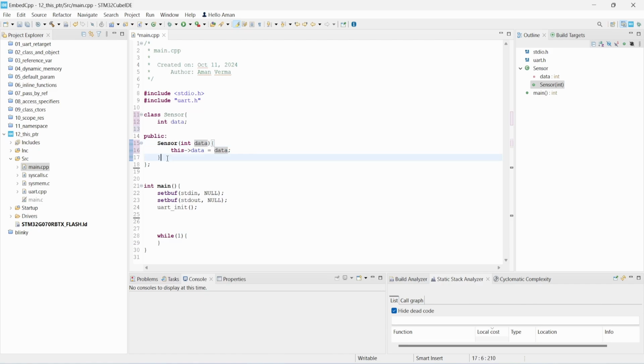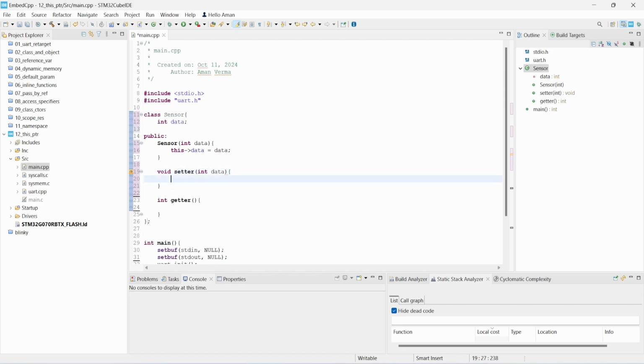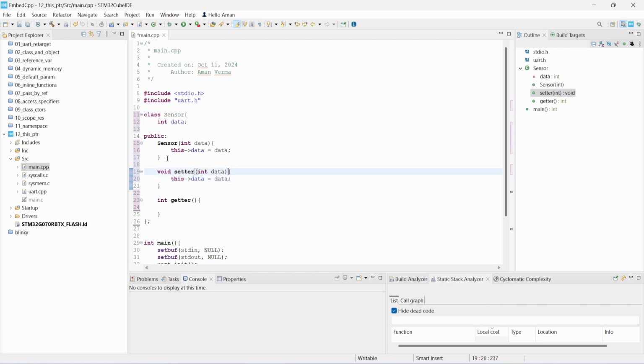our sensor constructor. Similarly, we have our getters and setters, int getter, and first let us write the setter, void setter, and the data I will again put as it is. And now again, if I want to initialize the data, that is the private member, we can do it like this. Earlier what we used to do is keep it like d. Okay, so it is the same thing.